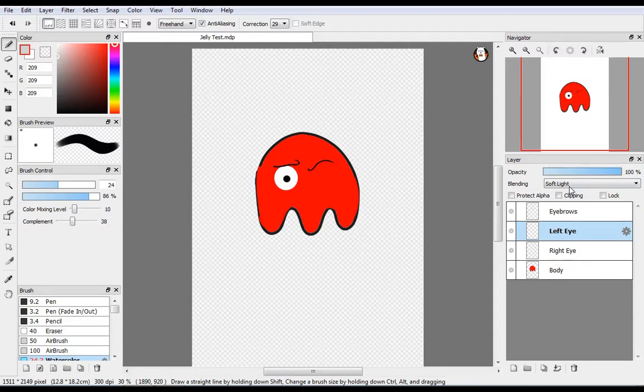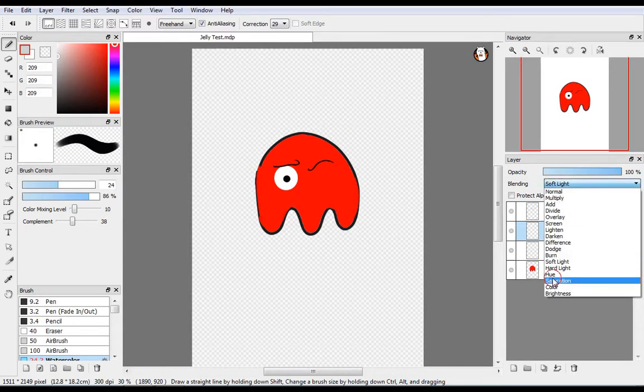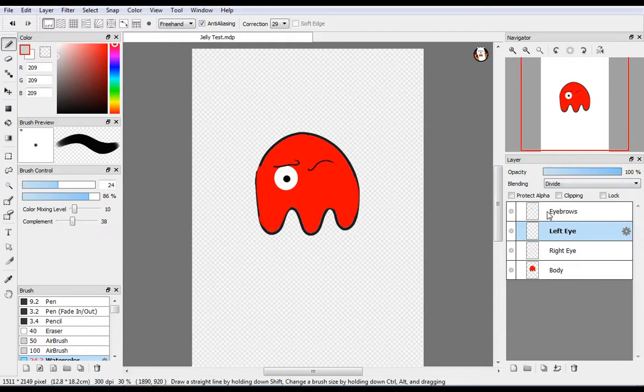So saturation will give it a kind of darker color. Hue will still give it a darker color, all the same. Divide will normally give it a very dark color, but for this it doesn't really give any color because it is just black and white. So those are very basic colorings, so not much blending there.